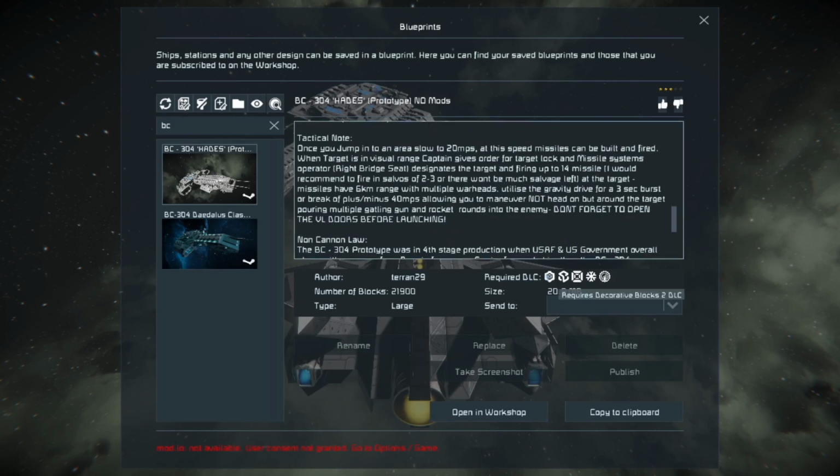So we got all this other stuff. This is done by Terran29. First time I've seen this person's ship. I saw this thing is amazingly detailed. Required DLCs: it requires Decorative Blocks 2, Sparks of the Future, Decorative Blocks DLC, Frostbite, and Economy Deluxe DLC. We're going to give that a like.